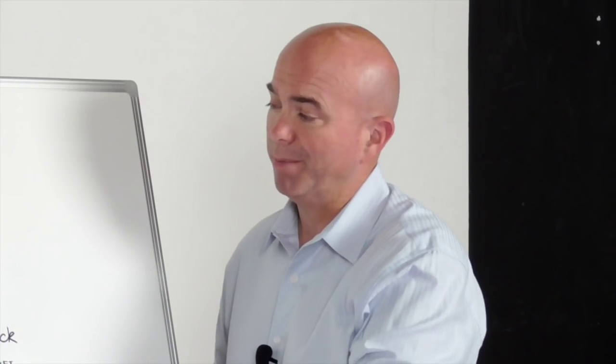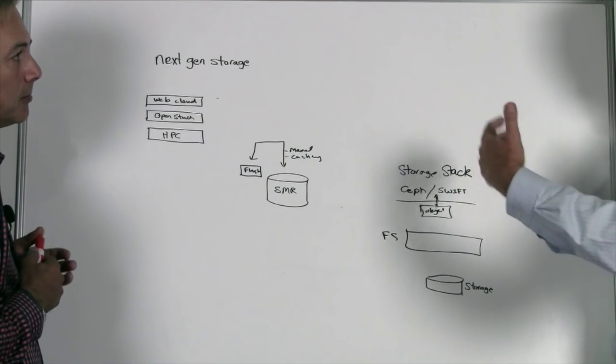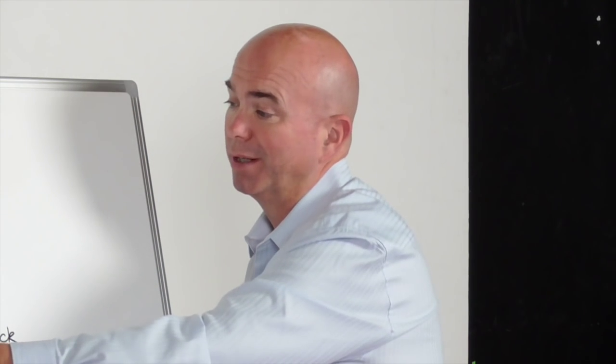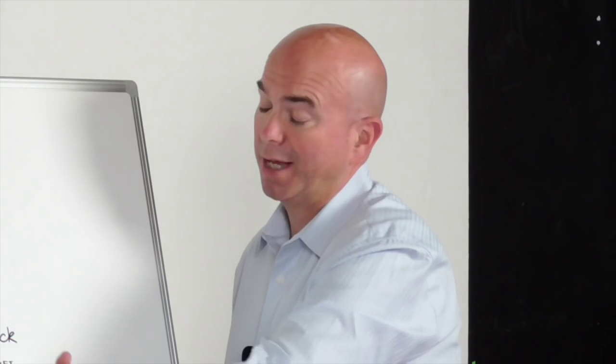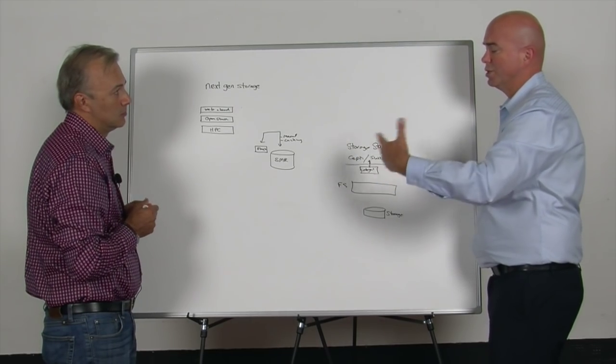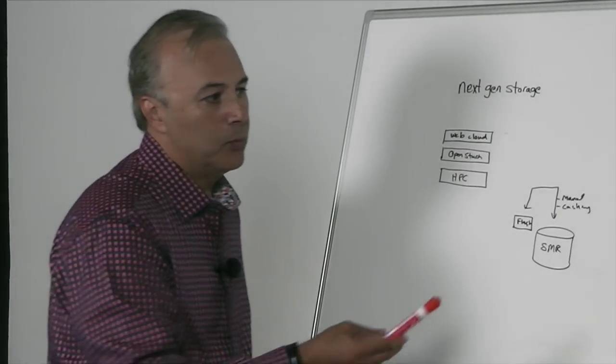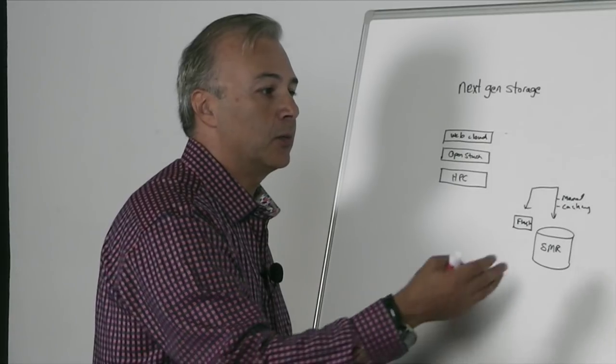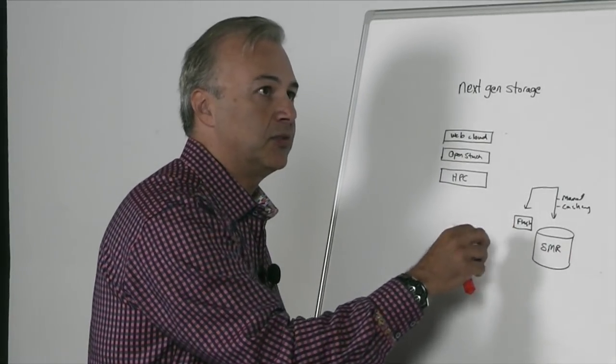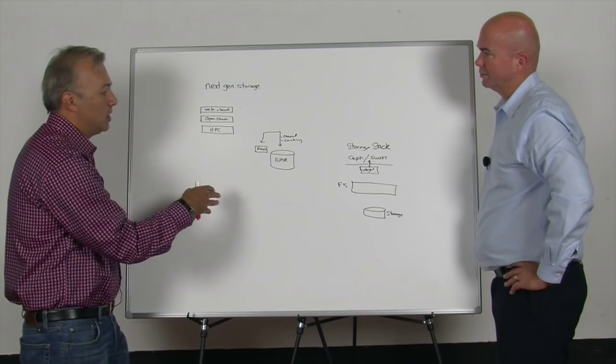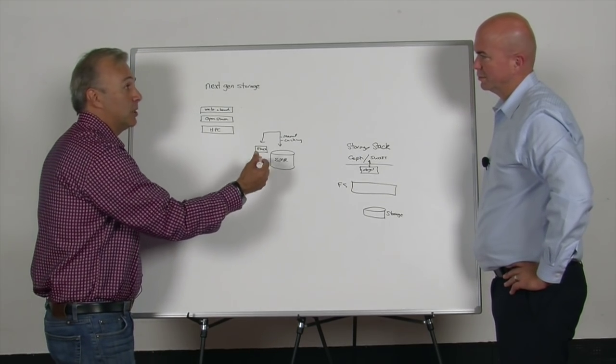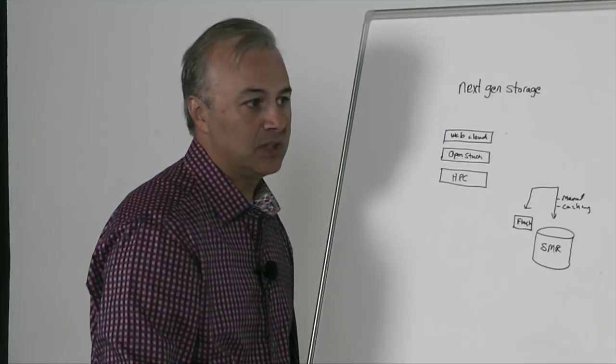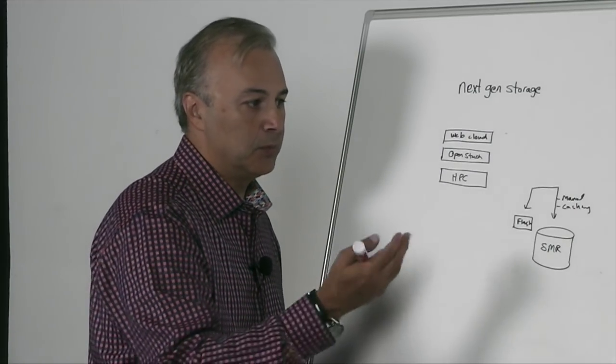So then you were talking about metadata. Object storage in particular is known to have a lot of metadata associated with it and metadata handling becomes one of the key bottlenecks to the system. So putting that metadata on flash makes a lot of sense. Now would you do that manually or would you do some sort of caching software? Working with both Ceph and Swift, we're actually approaching both models. There are ways you can sequester things in flash by forcing things to be in flash, certain volumes, but also make that even easier by a caching solution. So Seagate has a caching solution, Nitro XC, that we're making available to Ceph and Swift for free and we plan to open source it.